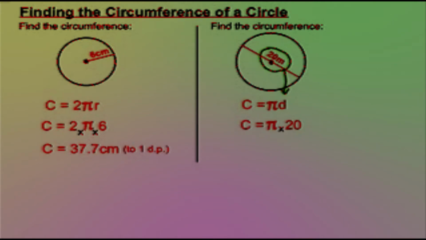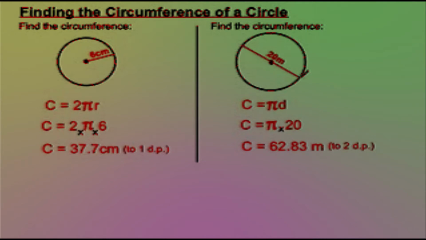So pi times 20 on our calculator, there's a pi button on our calculator, that'll give us a circumference of 62.83 meters, rounded off to two decimal places. When the question doesn't tell us how to round it off, we're allowed to choose, and we just tell the marker how much we've rounded it off. So we just do the pi button on our calculator times 20 and then press equals. And that's the distance around this circle. A lot bigger circle, obviously, 20 meters across, so it's a very big circle.